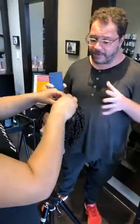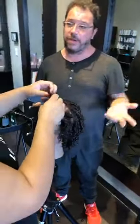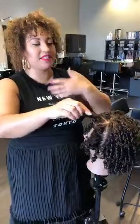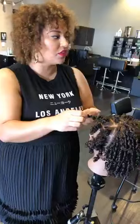Today we worked in a very particular way called LOC, so you don't do it all the time. How do you choose when you're going to use that approach and when you're not? I always use LOC because I always want to put moisture into the hair. The leave-in is always going to impart moisture, the oil is always going to help seal down the cuticle, and the cream or gel is what creates definition.